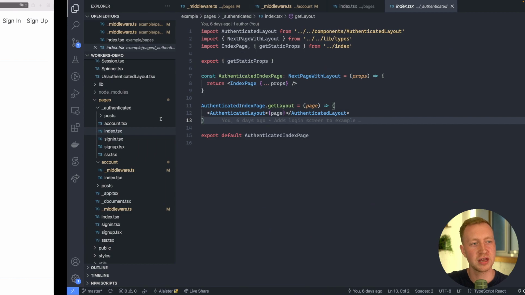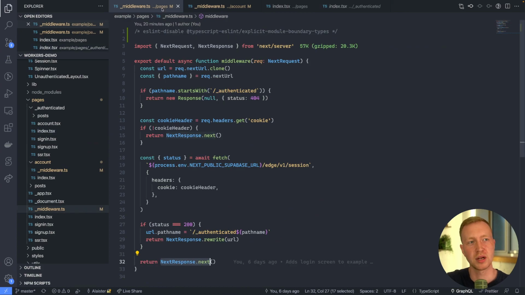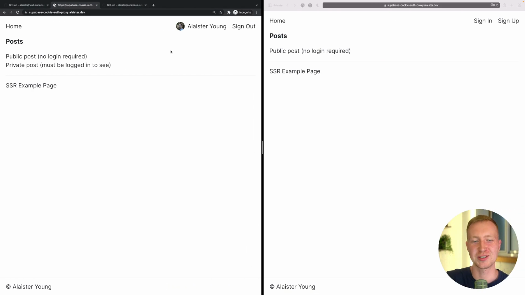So I think there's a lot of benefits to using a cookie. The last one I'll mention is you don't have to check on the client side before you send your requests onto Supabase whether the user is or is not logged in. You can just send them straight off without having to do any of that. I don't know, it's a bit of a hassle, that check.